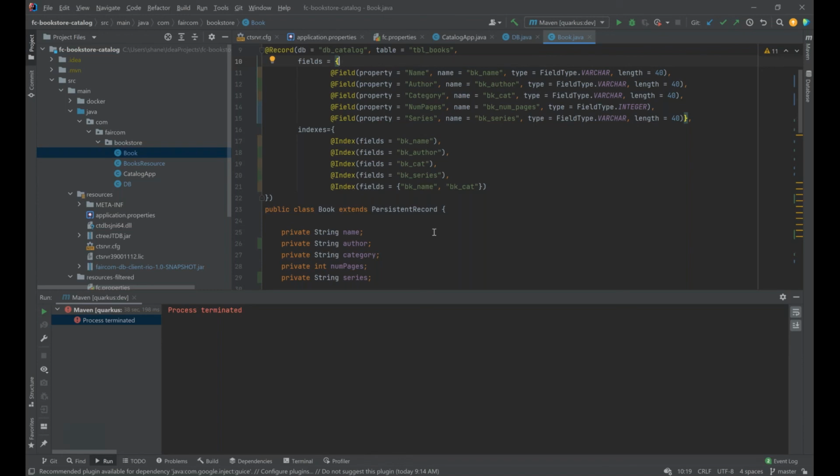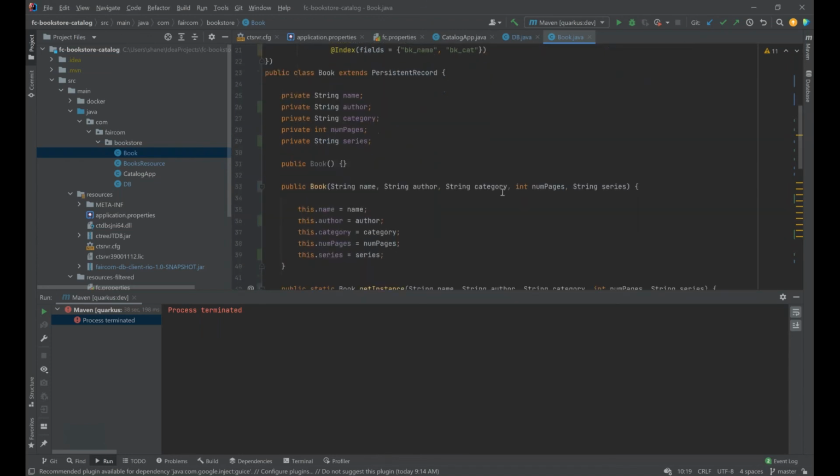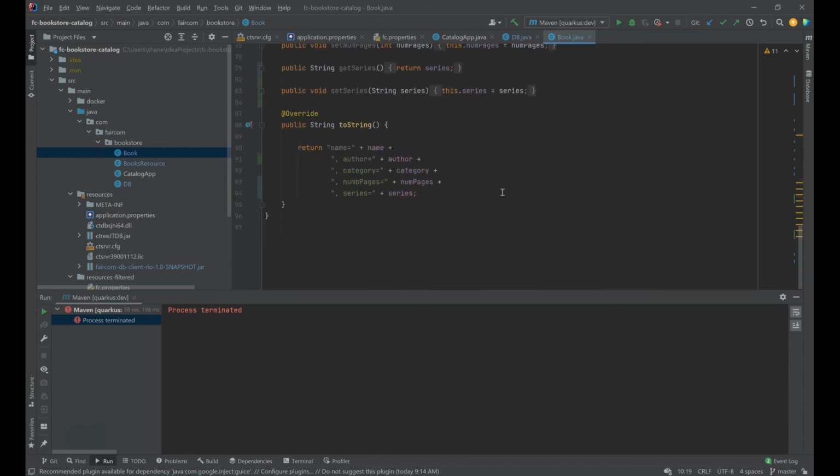FairCom DB does expect tables to have indexes for the different queries it runs. So I have some fairly simple ones and 1 additional compound index. But otherwise, other than extending persistent record, it's just a regular book object. There's nothing too fancy in here.